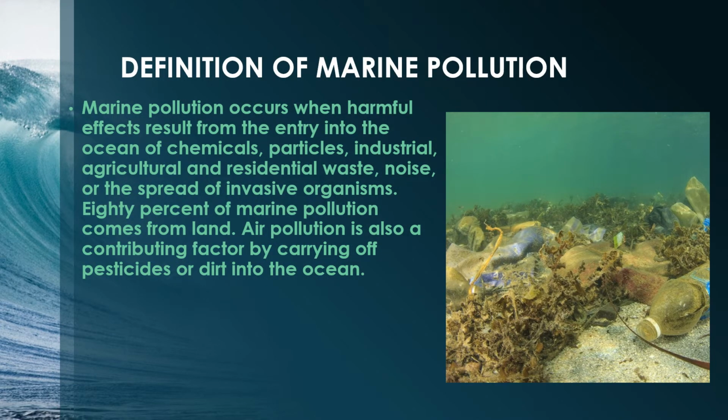Definition of marine pollution. Marine pollution occurs when harmful effects result from the entry into the ocean of chemicals, particles, industrial, agricultural and residential waste, noise or the spread of invasive organisms. 80% of marine pollution comes from land. Air pollution is also a contributing factor by carrying of pesticides or dirt into the ocean.